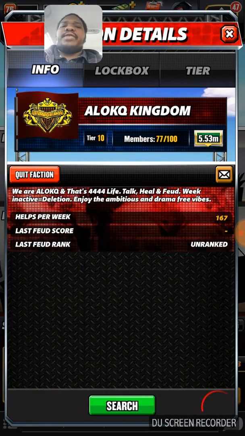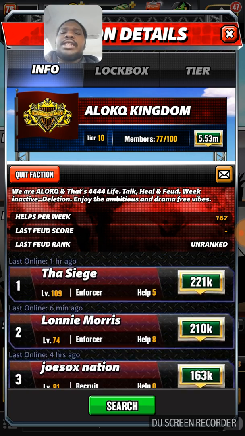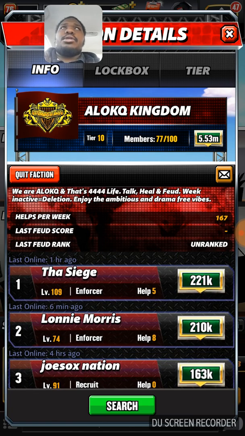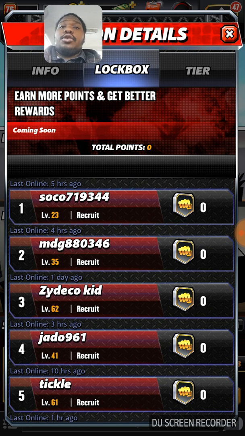Now we're going to go and tap the flag. We're going to check this out. We got the info here. As you can see, now you can see everyone's heals, who helps who per week. You'll have your last feud score, your personal score. You'll also have your last feud rank of your faction, so you'll always know where you left off, so you can pick up where you left off and keep on building momentum. As you can see, it also showcases your heals, how many times you help. So this is going to definitely help figure out who's being a teammate and who's working together and who is not.